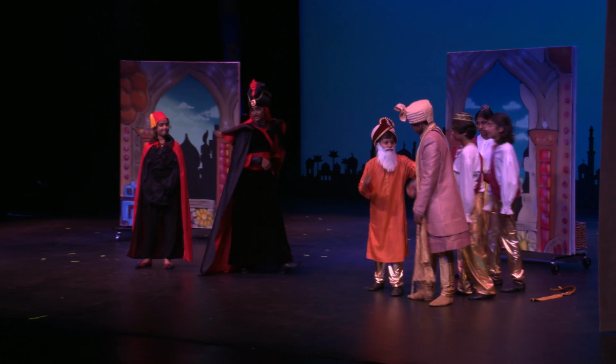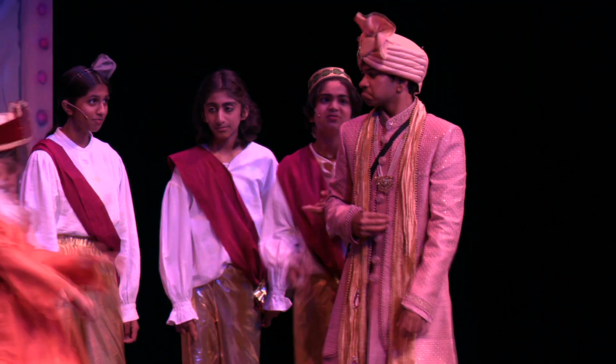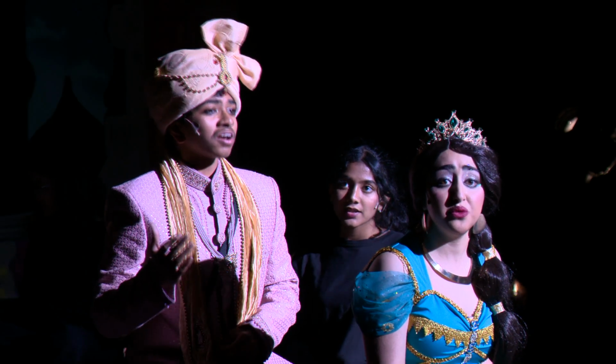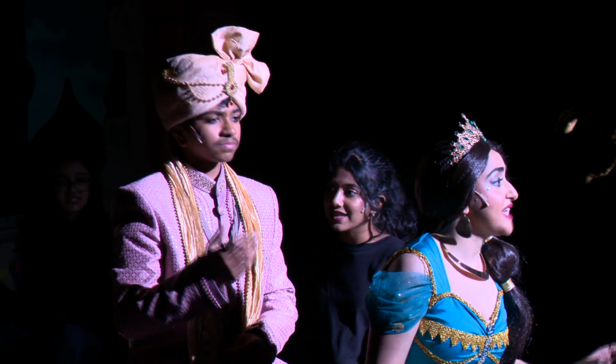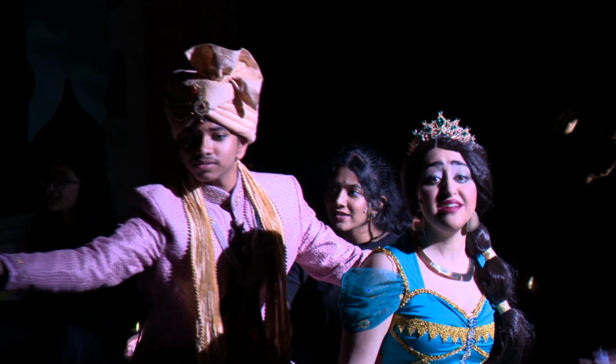Theater is just a combination of all sorts of different elements. In theater, you get to interact with others and learn how to show yourself, how to present yourself, how to capture an audience. Theater is such a space where you can just express yourself and be this whole new person that you don't get to be in everyday life. The value of theater and performing and getting up in front of people and speaking and building confidence, you just can't put a price tag on that.